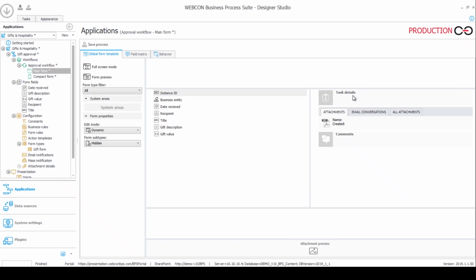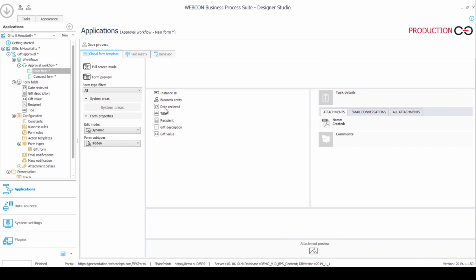This is also why we have these common elements like the task details, which can be used to inform the user of what they need to do on their specific task, on the specific step. The attachment section and the comment section are always very familiar, so because the forms look very similar, the users will be able to navigate them more easily.